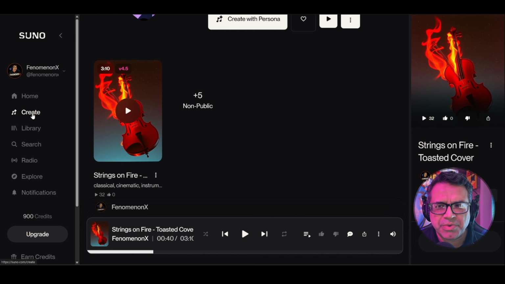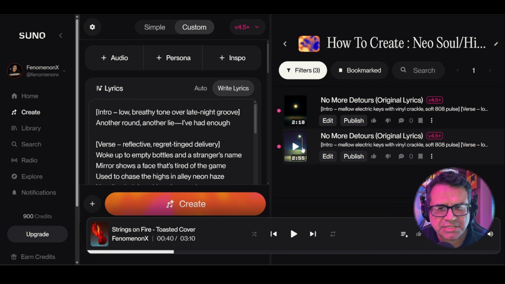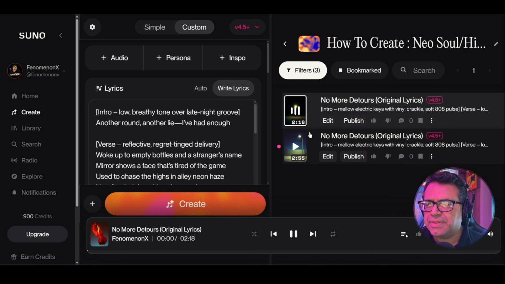All right, so now what we want to do is go ahead and click on create. Now, when you click on create, if you were in the middle of something, it takes you back into that workspace folder, and you can continue exactly where you left off. So again, this is the actual script I was talking about. Now that we have some timestamps down here, everything is done processing. So let's have a listen to the first one. Here we go.